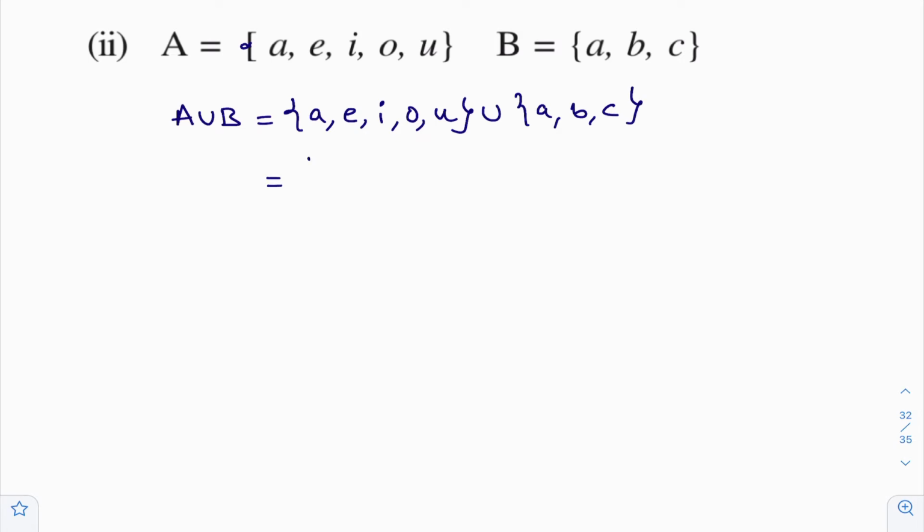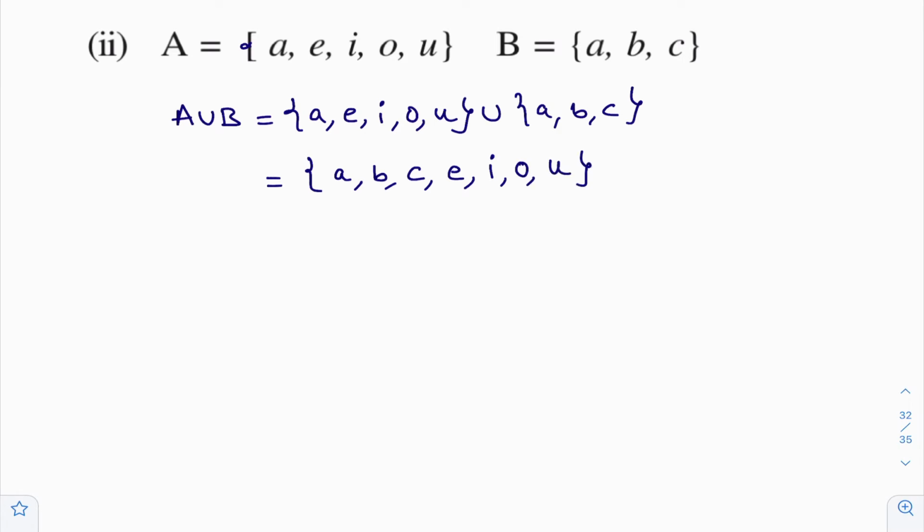How to calculate A union B? If the element is present in A, definitely it will be present in A union B. So what will I write here? I'll write A. I just want to write in a particular order. You see here, after A, B is there. B is present in set B, so B will be there in A union B. B comes here. Next, C. C is there in set B, that's why C comes to A union B. Next, D is not there. So next, E. E, yes. Next, I, yes. O, yes.